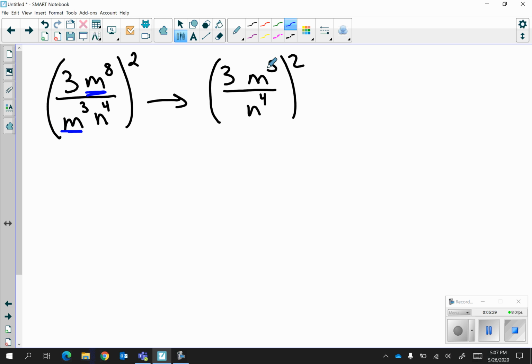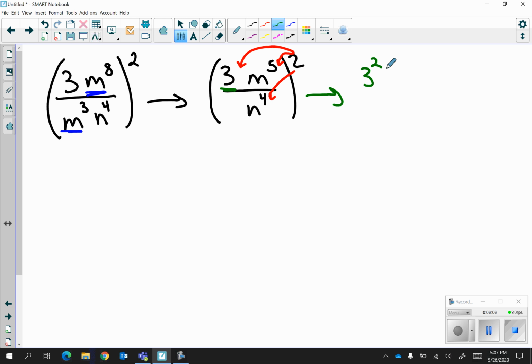Now that you actually have everything taken care of, it's simplified inside parentheses, you can distribute that exponent on the outside with the power to power rule. Now, for the power to power rule, you're going to do a normal exponent with your coefficient. But when it comes to the bases, you're going to multiply the exponents together. For example, your coefficient is 3. All you're going to do is 3 squared.